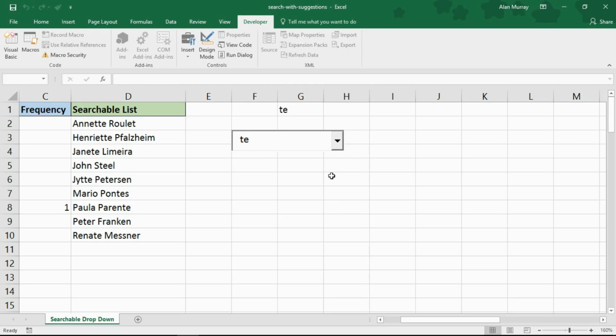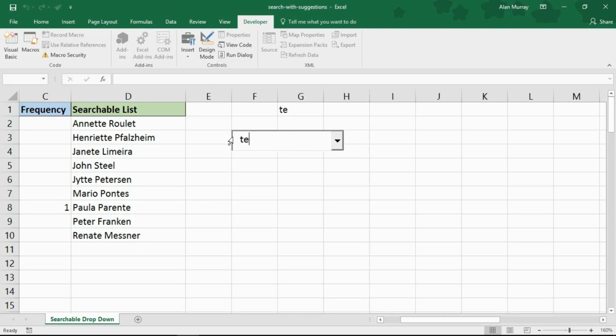I need to add one last bit to it. And that's going to be a tiny bit of VBA code, so that when somebody types in the box, the list appears. Bear in mind that I know you can see the list on the left, but in the real finished article, that's not going to be there. That's probably a hidden column or on a hidden sheet. You don't want that thing on your Excel dashboard or your Excel form.